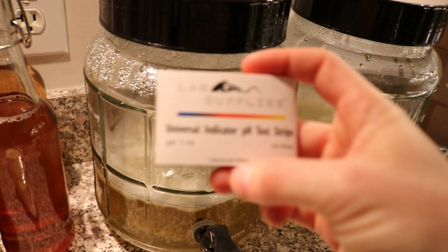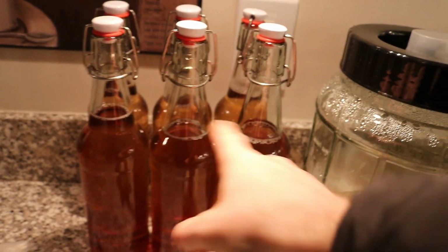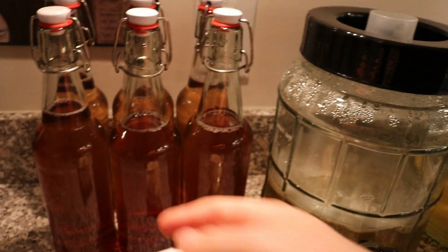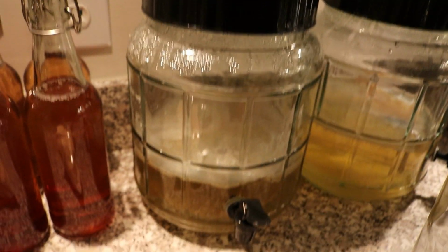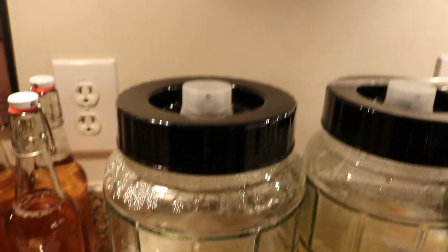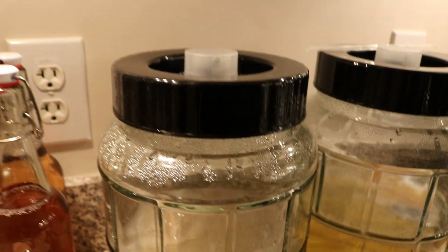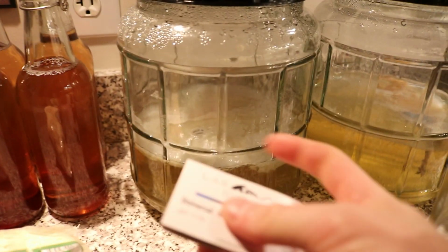Something else I'd recommend is to get yourself some pH test strips. They're really cheap on Amazon. All this stuff's pretty cheap on Amazon. I think I got these 6 bottles here for like $12.50. And then this particular thing here, which is really nifty. I love how it has this thing and also the lid. I think that was only about $12.50 apiece, something around there, 15 bucks apiece, I can't remember.